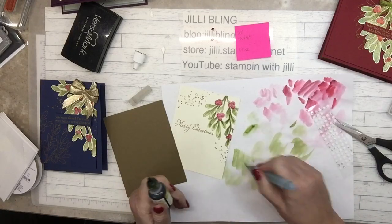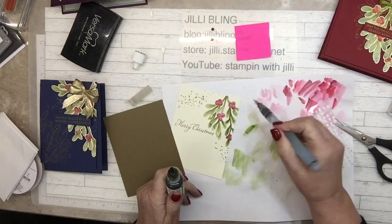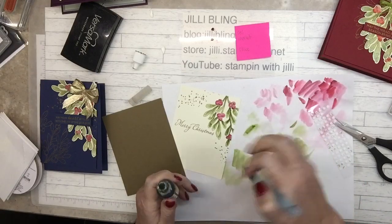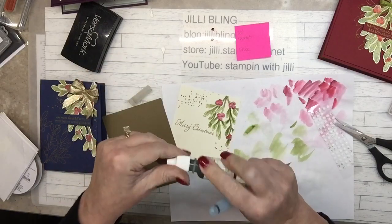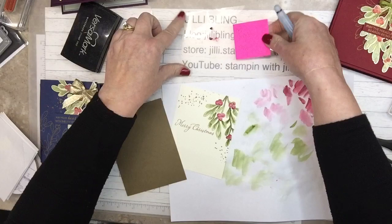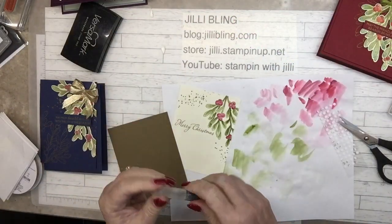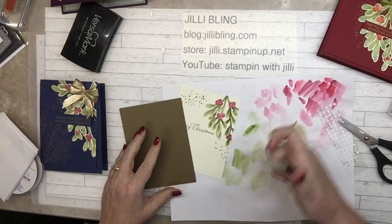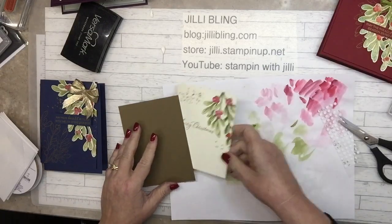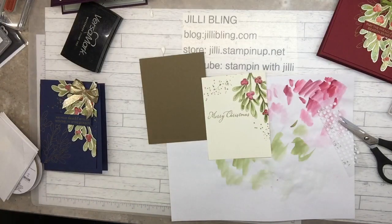Okay, clean out your brush tip, because if you go to do a different one, you don't want green going into your red. Okay, done with that. I think it's just time to assemble. I'm hoping that when I put this on the soft suede mat, and then on the navy, see, it's already looking good.